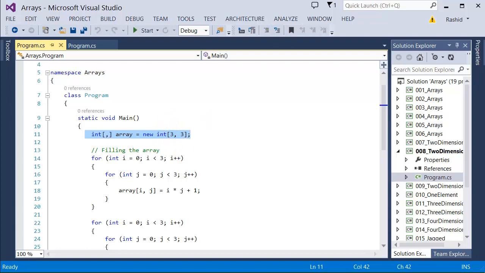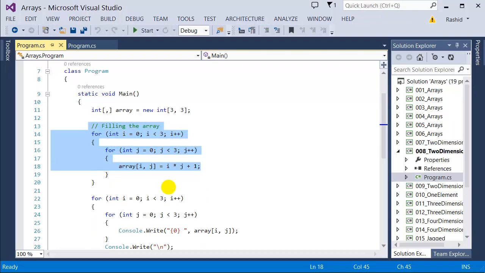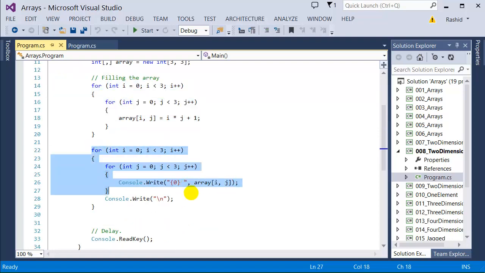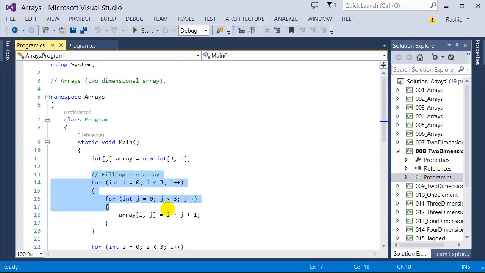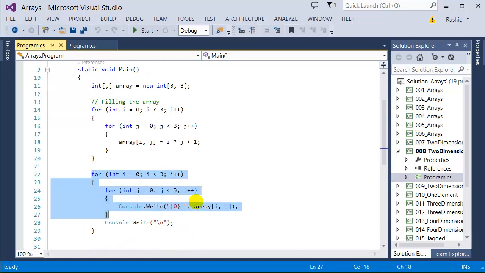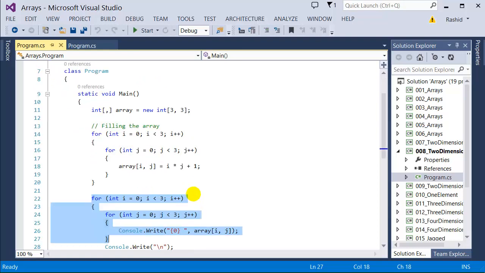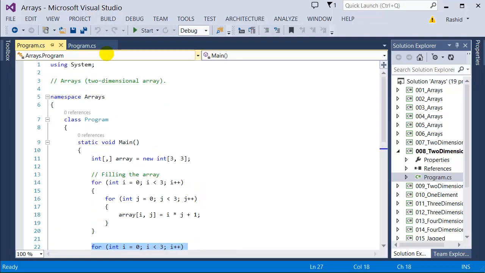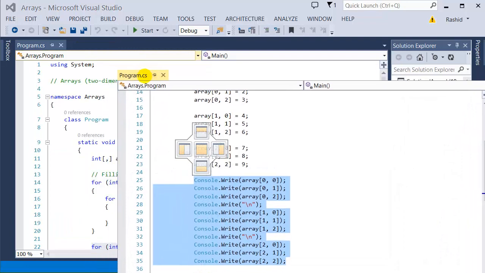But you would see that here is where we assign values to our elements, and here we print out all the elements. So we have this for loop for assigning elements and this for loop for printing out elements. Now, before we step through this program, let me show you something.